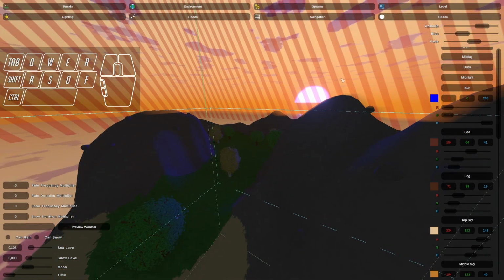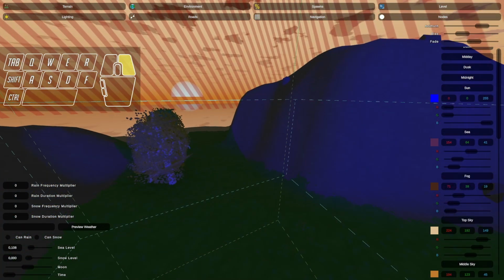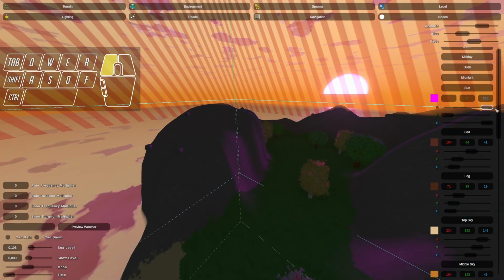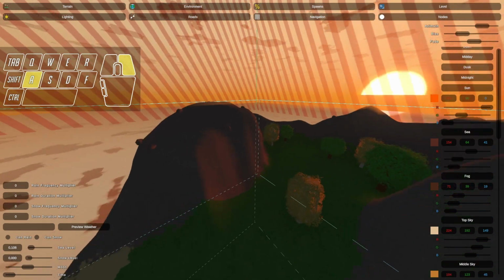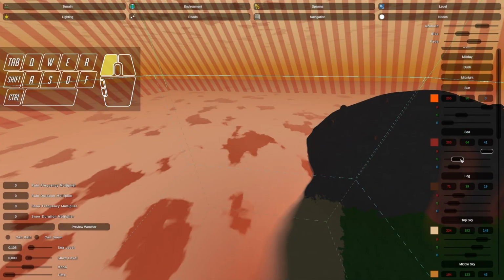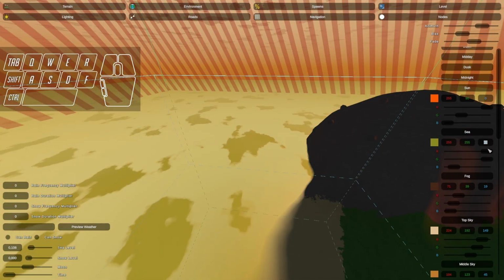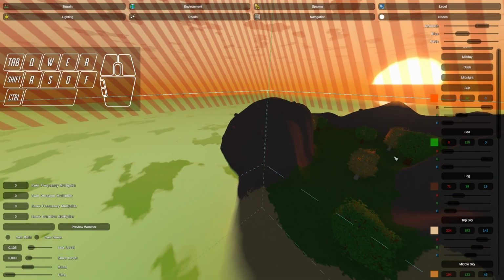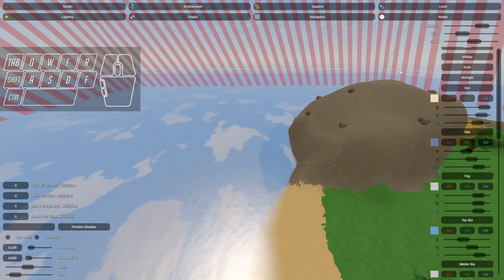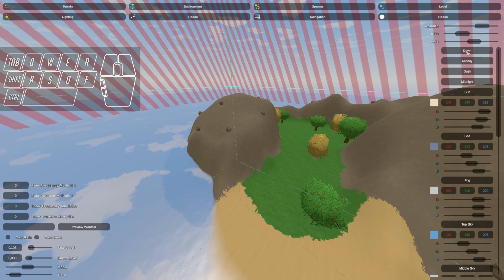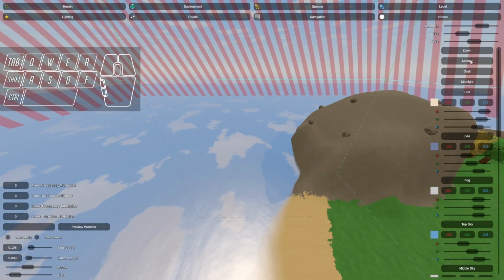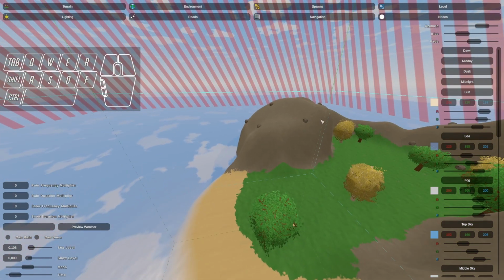You'll see how the sun changes a lot of the looks on the maps. So definitely do be careful with this. But if we leave it on something like that, a little bit reddish, a little bit yellowish, you'll have that dawn look. If we go into the sea and we change it to red, you'll see that the sea is red. If we change it to just green, you'll see that it's green, and so on. But if we click midday now, you'll see that it looks completely different. Go back to dawn, it looks green again. So basically, these are the different times it goes through, if that makes sense. So you can make it look very unique in different lightings.